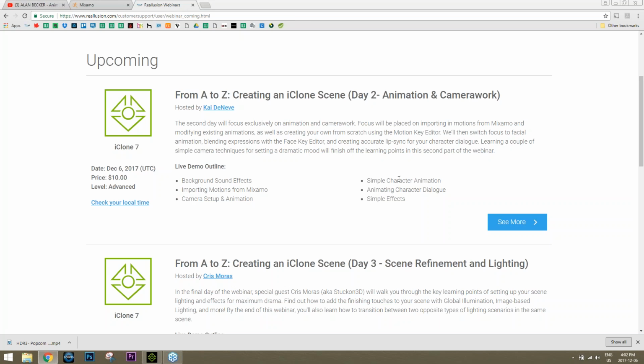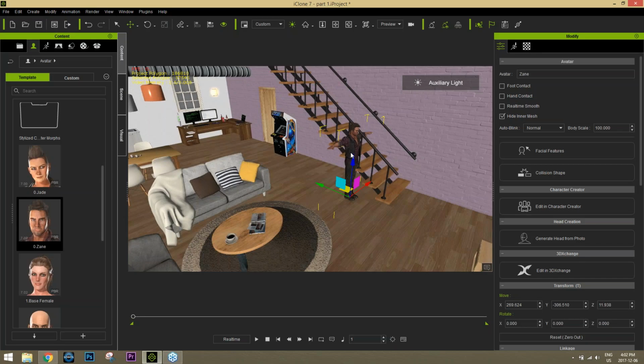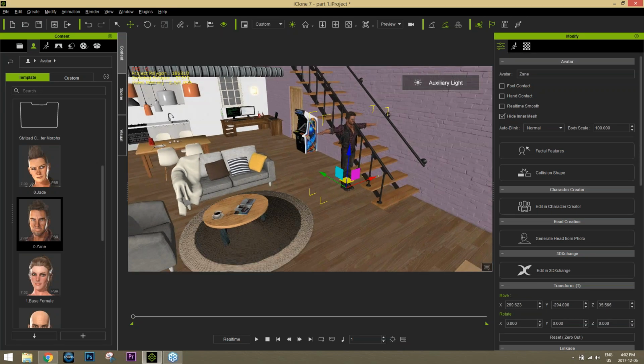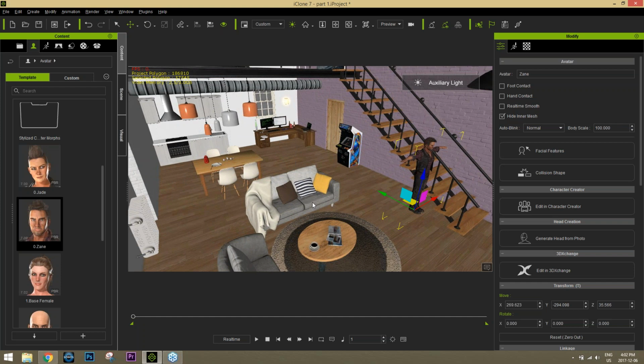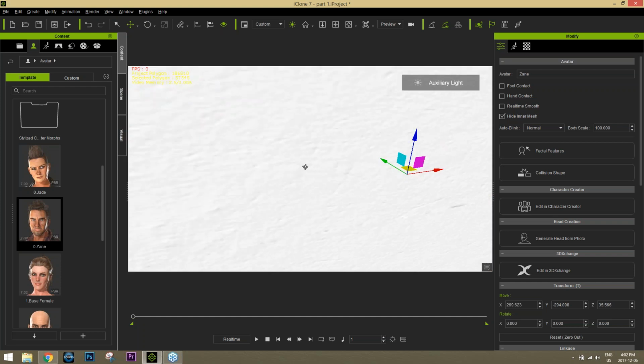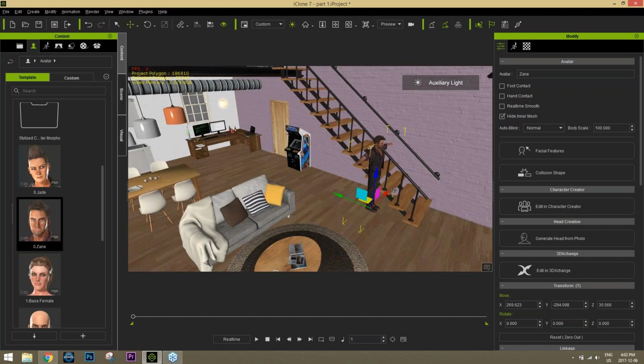All right, so let's get started. We have a lot to get through, like I mentioned, so let's get started right off the bat. I'm going to go into iClone, where I have the scene that we ended off with yesterday. We created the scene. We have this arcade and everything. We have the desk in the background and this pipe that we created, all this sort of stuff. And what we're going to talk about now is animation.